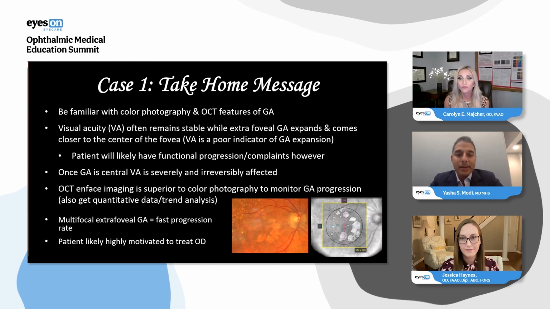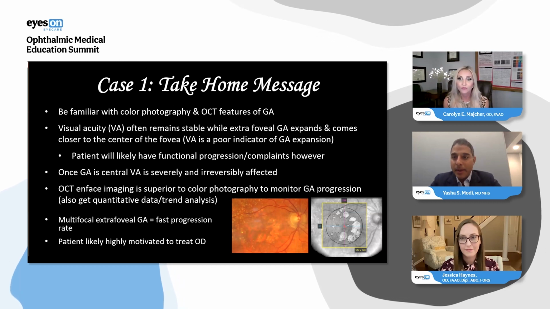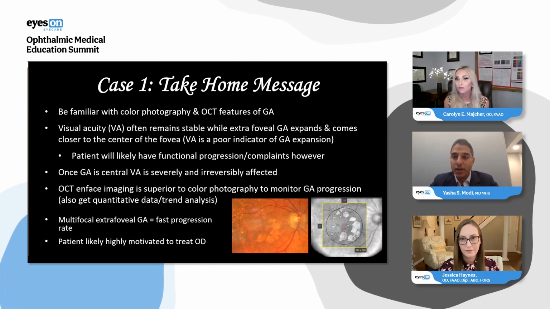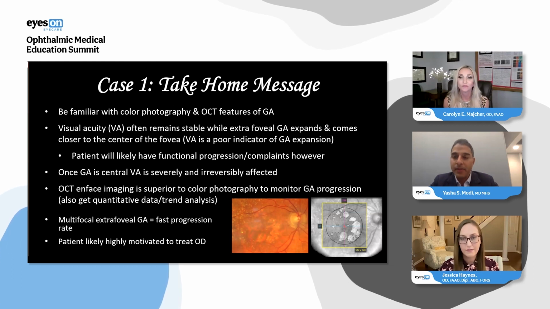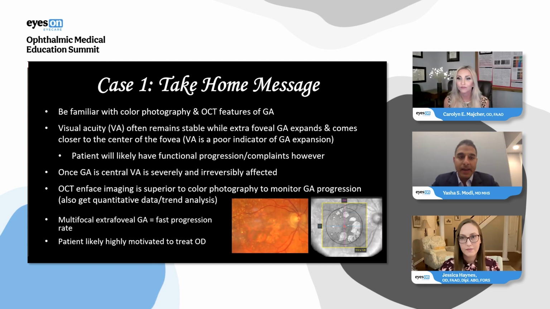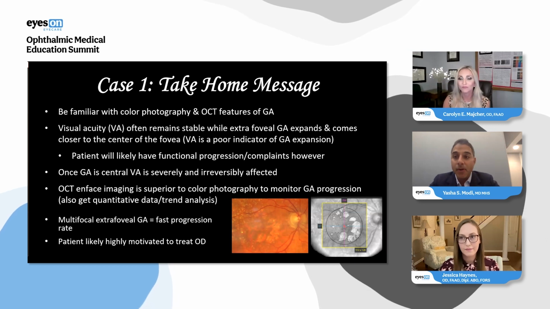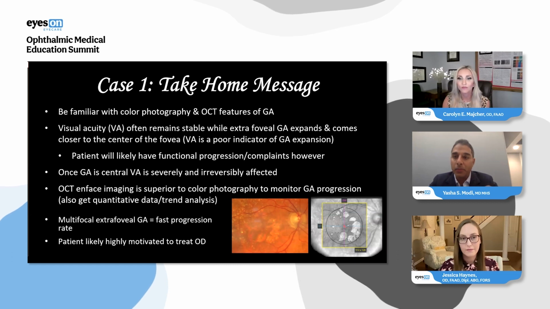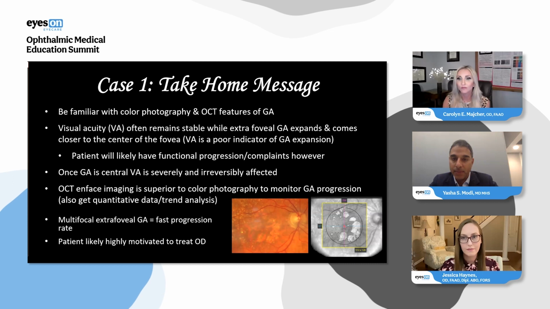I think the RPE analysis maps are just so helpful in terms of understanding in a more quantitative fashion the change of area over time and then progression to the fovea. Because as you had pointed out, it's really time to fovea that we're looking at in terms of when somebody's going to sort of precipitously fall in terms of their visual acuity.